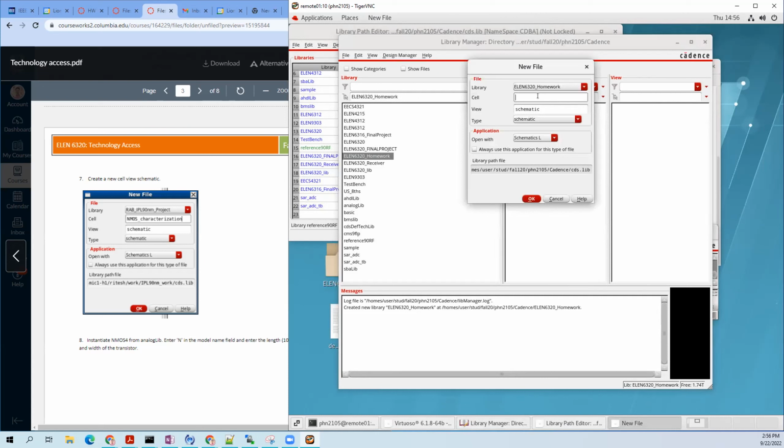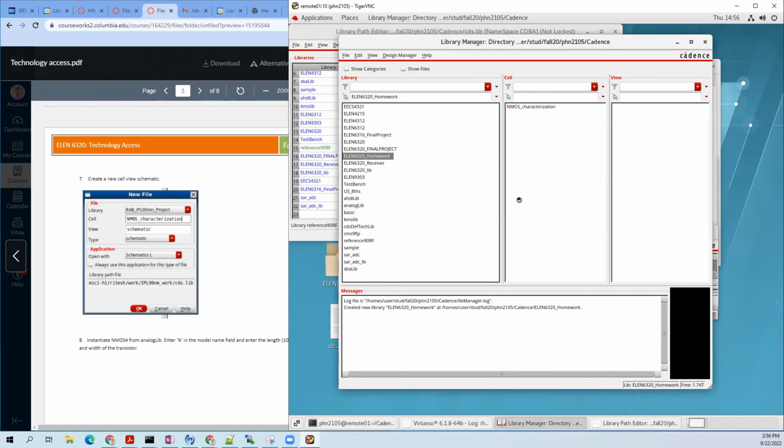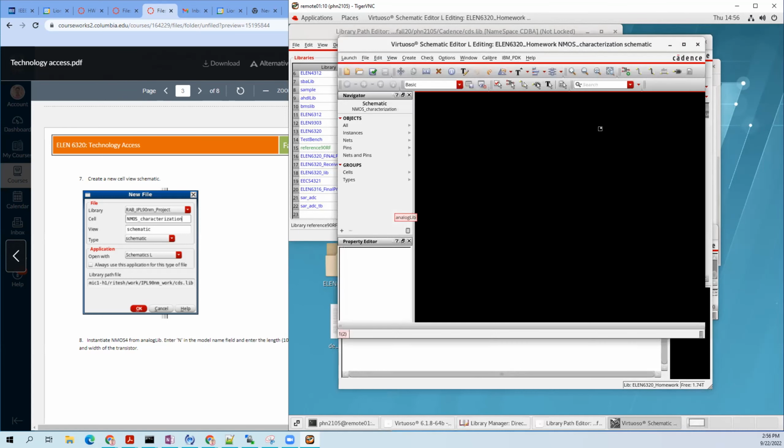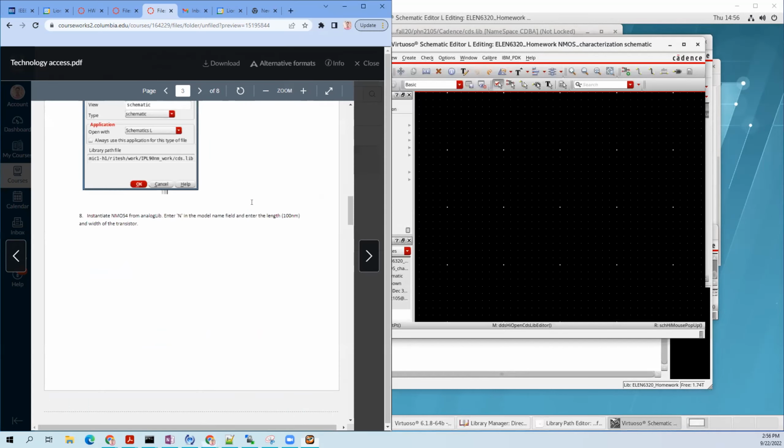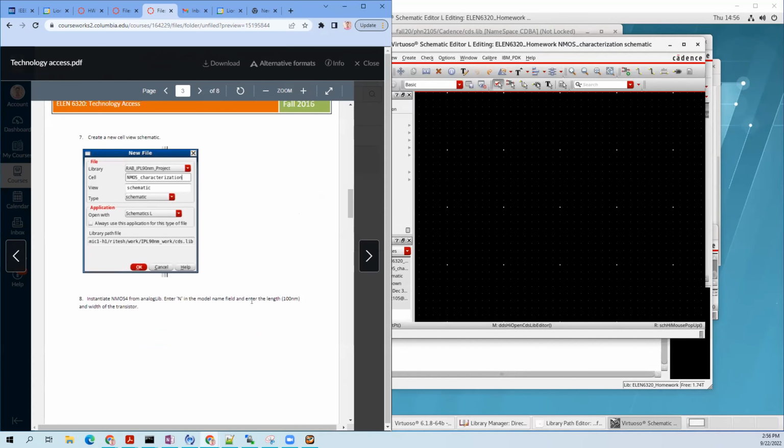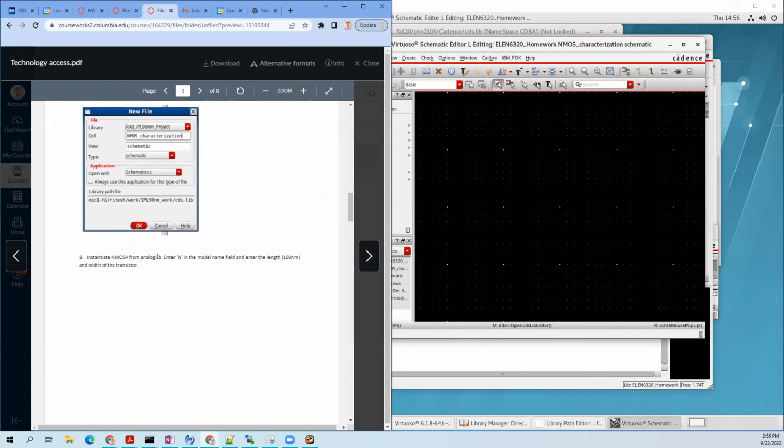You can name the cell whatever you want, but I just follow the tutorial. Okay, so we are at step 8 where we instantiate an NMOS from analogLib.